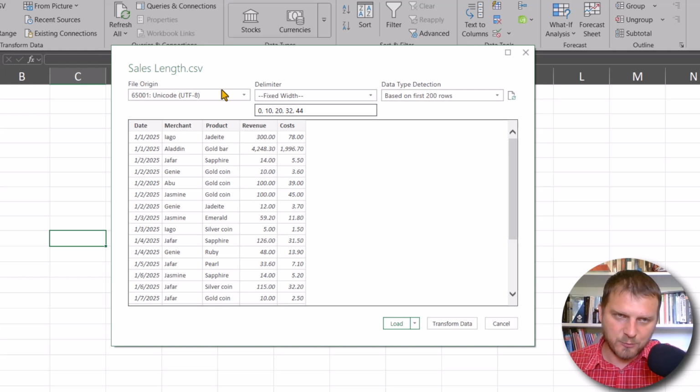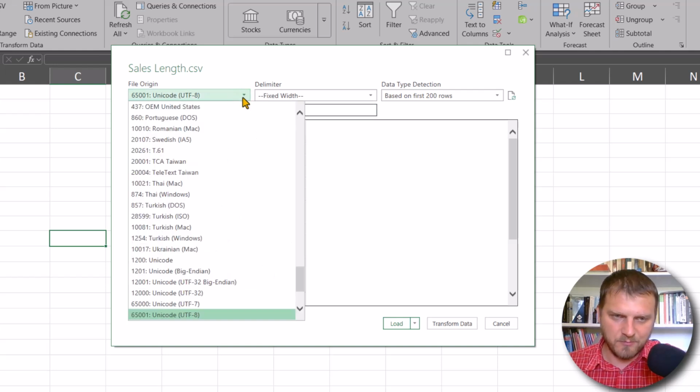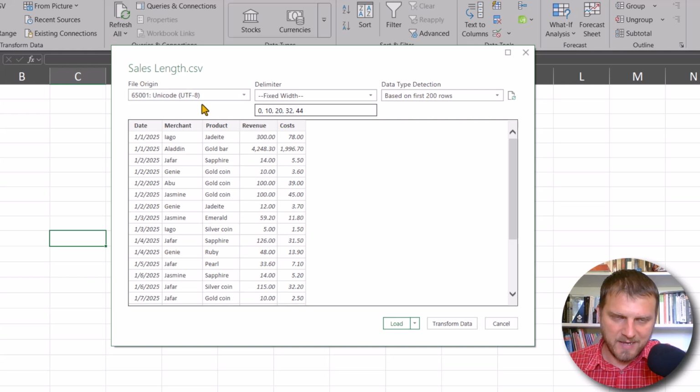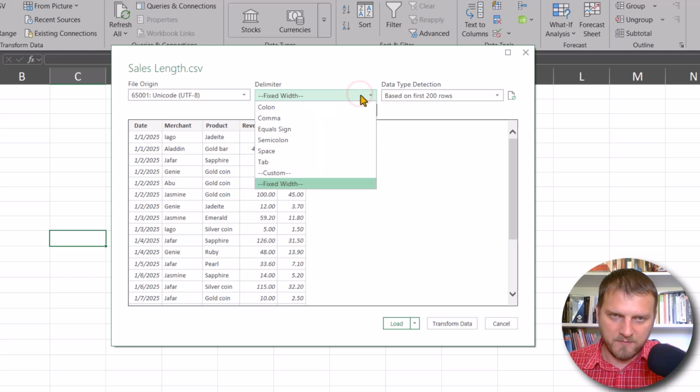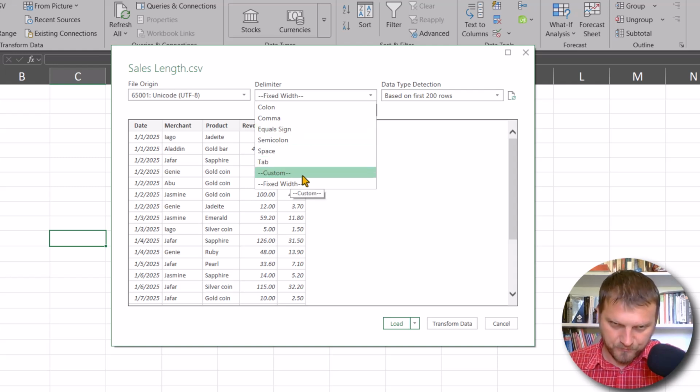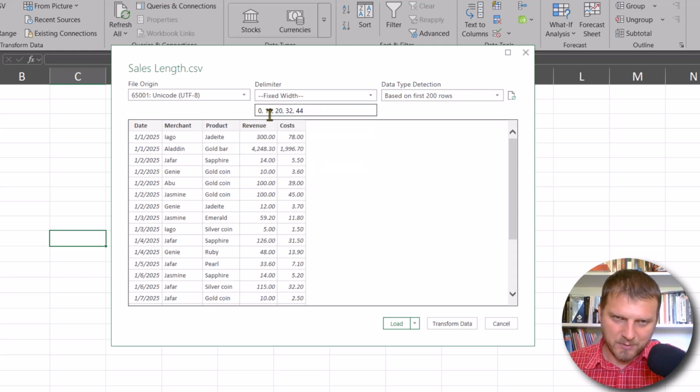So let's start with file origin. Encoding in this example, UTF-8 is okay. Then delimiter, we can see Power Query properly found that this is fixed width, and we can change it to some common delimiters or even create a custom one, but in our case fixed width is the correct result.